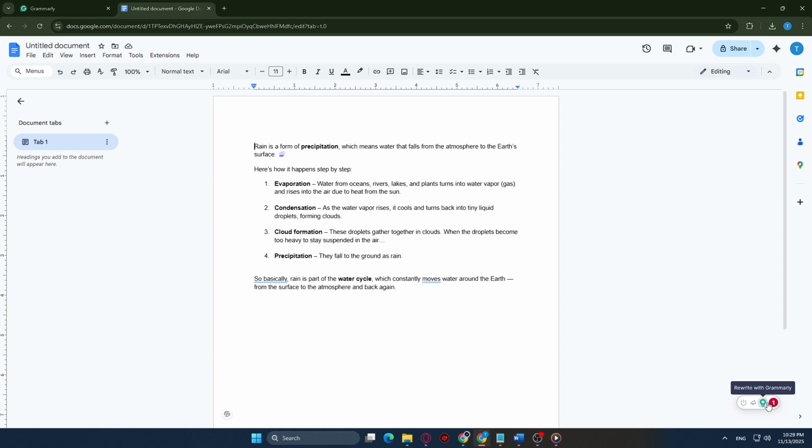To disable Grammarly, simply click on that icon nestled at the bottom right. Once you do, you'll see a small menu pop up with various options. Look for the option that says Turn off Grammarly and click on it. This action will temporarily disable Grammarly's AI-driven suggestions, allowing you to go about your writing without any additional input or distractions. This is particularly useful when you're confident in your writing ability or when you need to adhere strictly to a particular style without external suggestions potentially influencing your work.